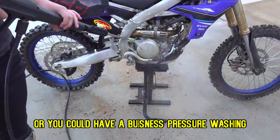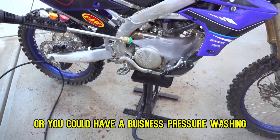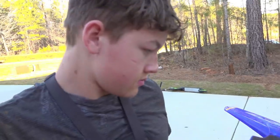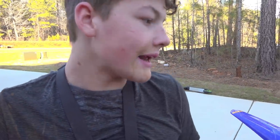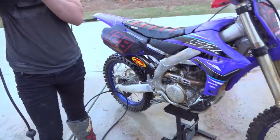I want to get a new cover for this, like a blue cover. Nice. Oh, yeah. It's just going to get scratched up just like that one. What do you rate the Yamaha YZ250 at from 1 to 10? I don't know what to rate it. I like it a lot, but I don't know what to rate it because of all the other bikes.